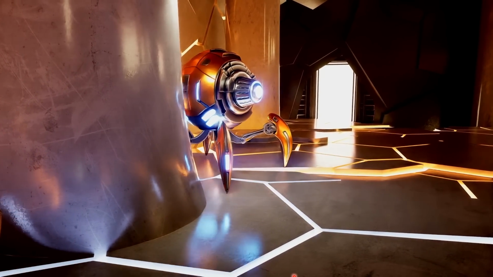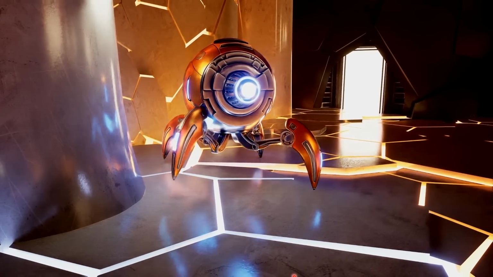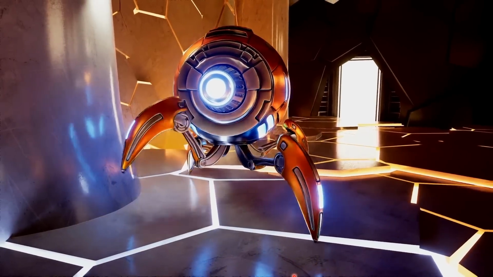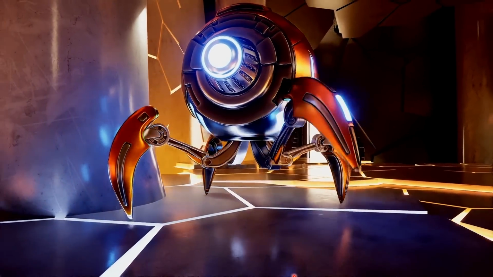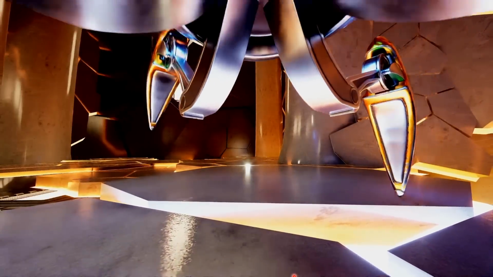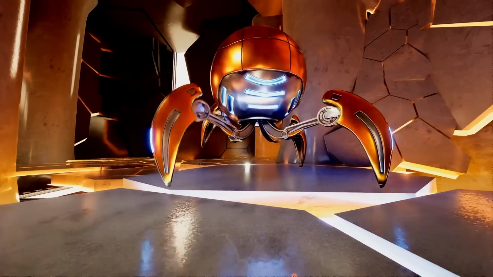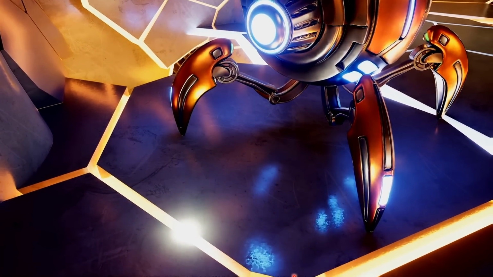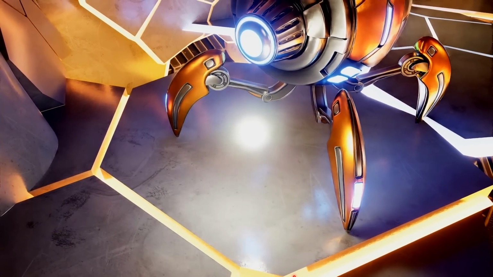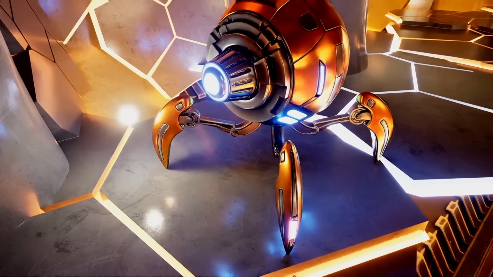This is an interesting demo. We call this the zero light demo. There's no actor lights in this scene at all. And this is one of the abilities that real-time path tracing starts to give you. You can light your scene entirely through physical materials.